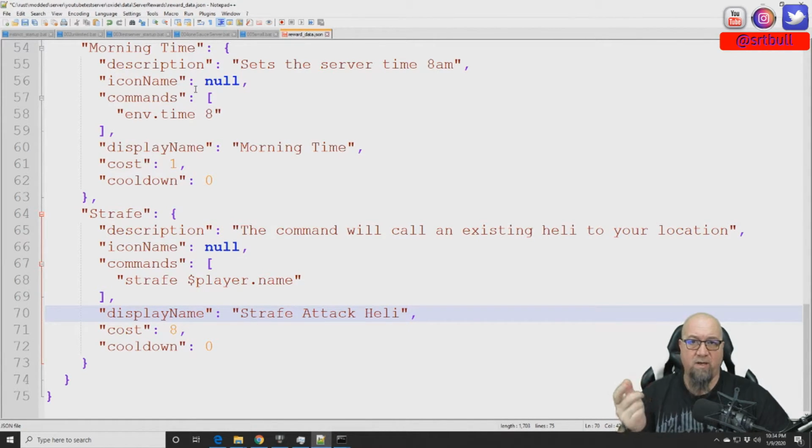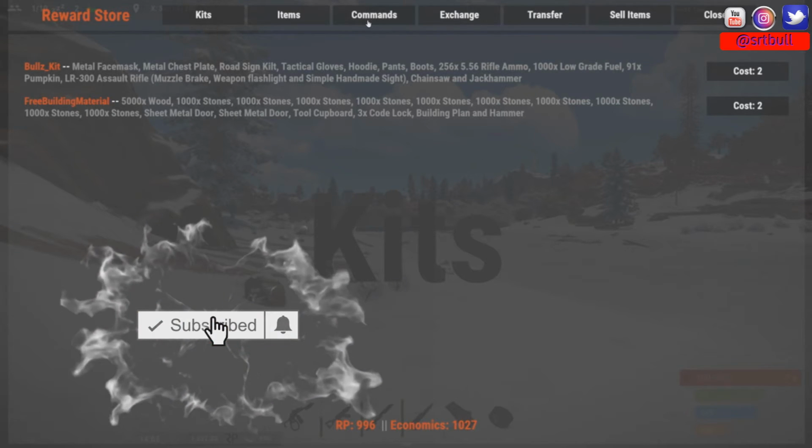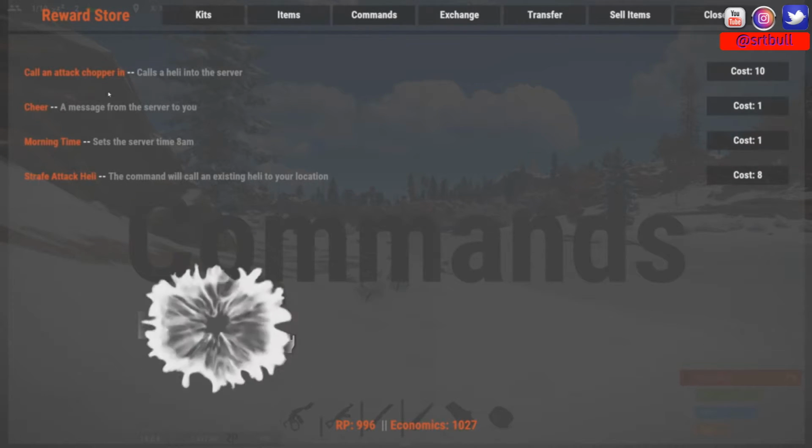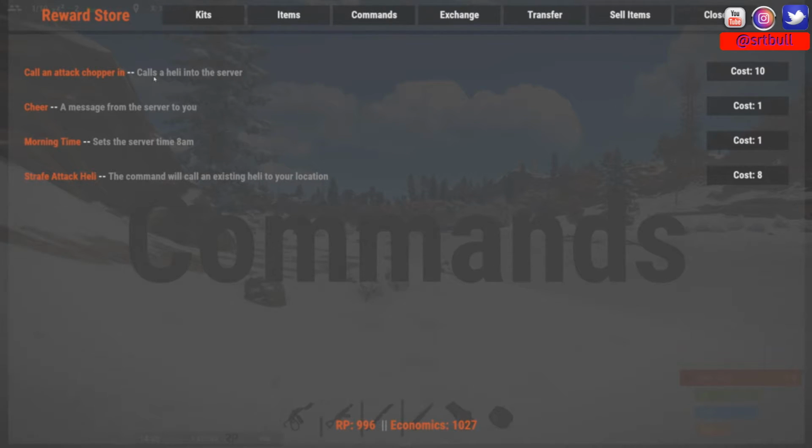So I'm going to save this plugin, reload it. We're going to hop back in game, and I'm going to show you the changes that I made from the first time you saw my server reward shop. Okay, so now that I've saved and reloaded, now we can go to the command section. Before, you just saw 2 little dashes right there, because I didn't have a description and I didn't have a command title. Now we have both of those things in there. We've got our cost of 10, we've got our cost of 8.